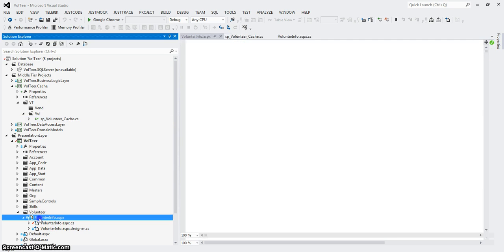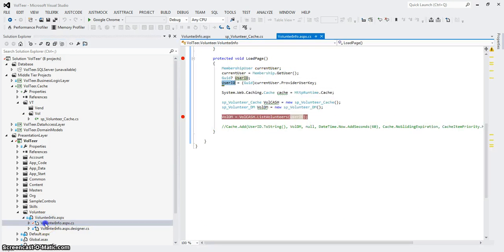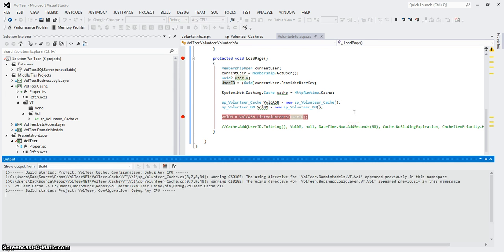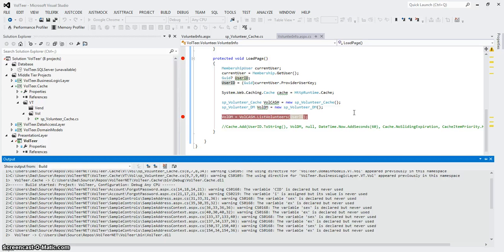Let me show you. Let's walk through the process. We're going to go into volunteer. I've got a breakpoint. I'm going to start my program. I've got this page as my startup page. I also have the authentication turned on, so it's going to make me authenticate.